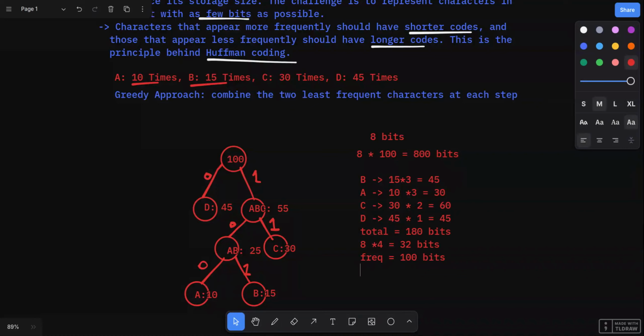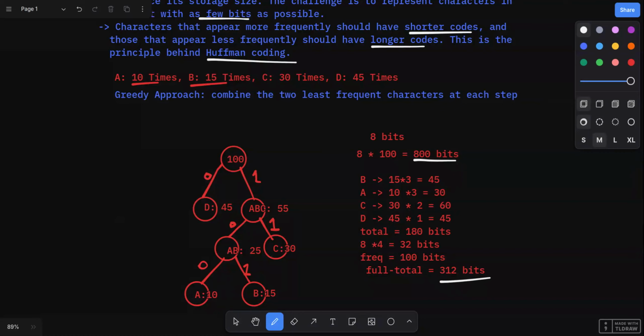Now if you combine the entire size that we are sending over the network, this is the full total. It's going to be 180 plus 32 plus 100. That becomes 280 plus 32, which becomes 312 bits. As you can see, this is a reduced size compared to the original size that was to be sent, which is 800 bits, and now we're sending 312 bits after doing the encoding.